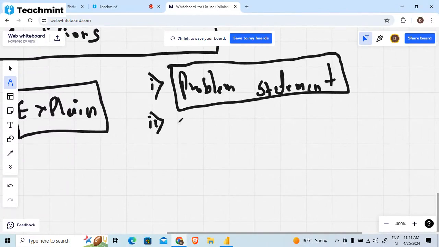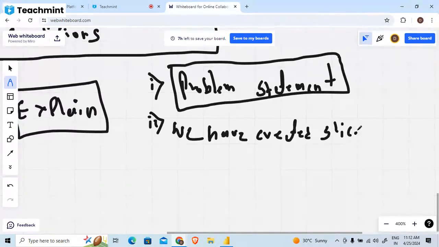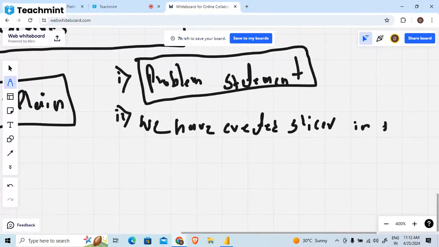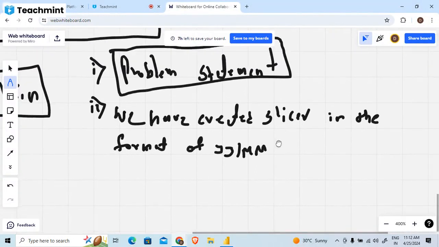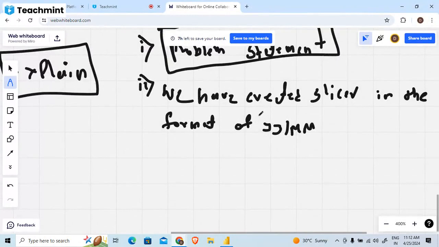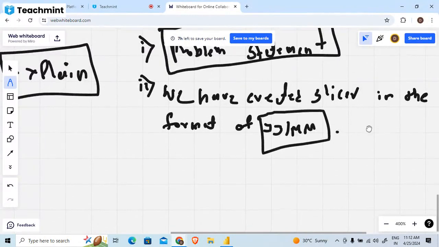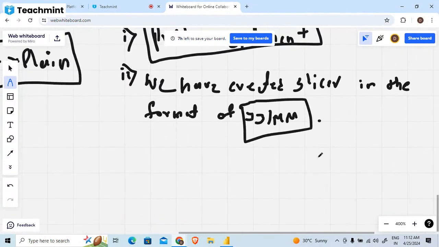First of all, we have created a slicer in the format of YYMM. Now why have we created this in YYMM?